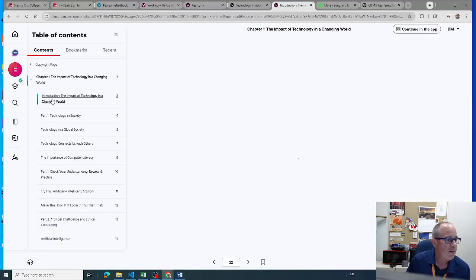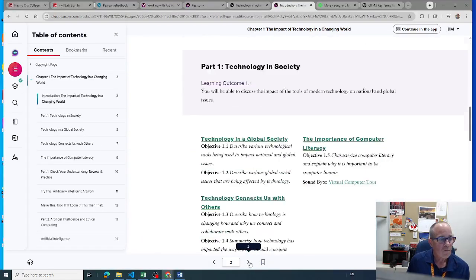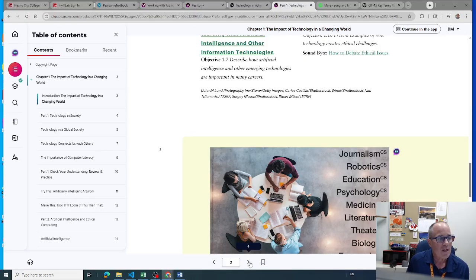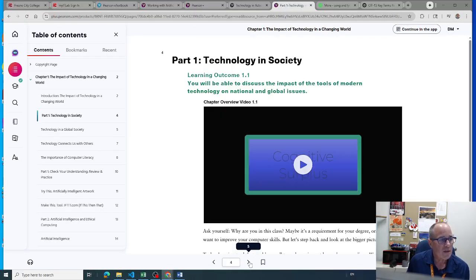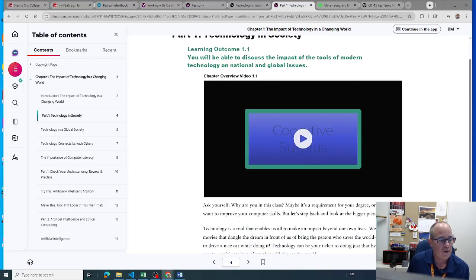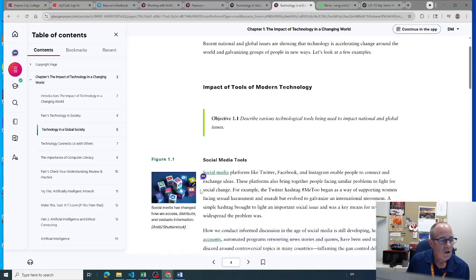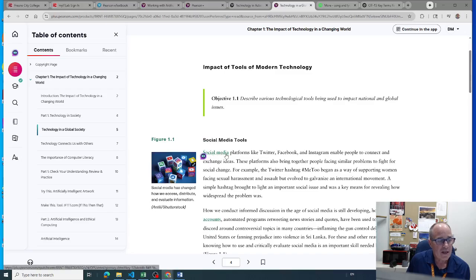Maybe at this point I'm going through my e-textbook and notice, oh, here's a video on cognitive surplus. So watch that. But anything that's underlined is a key term.